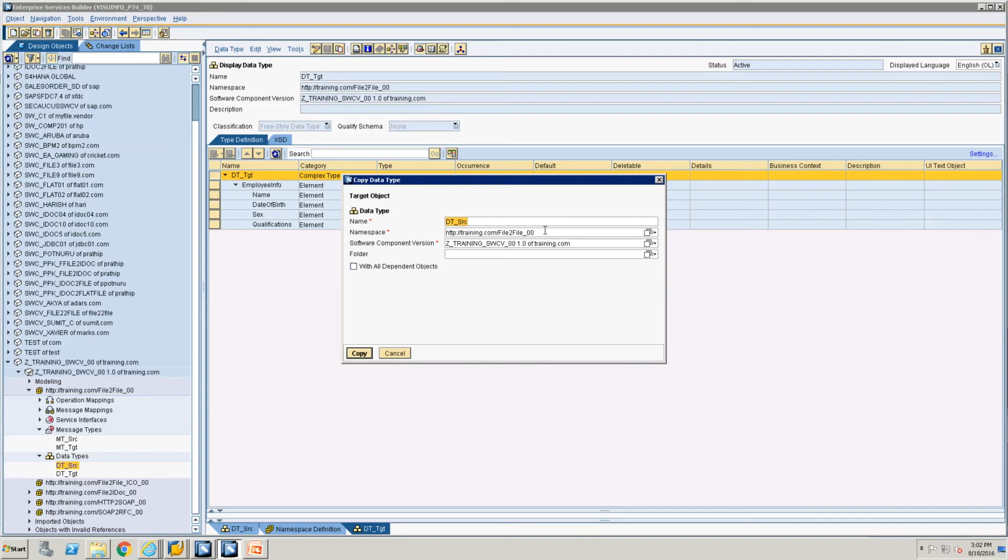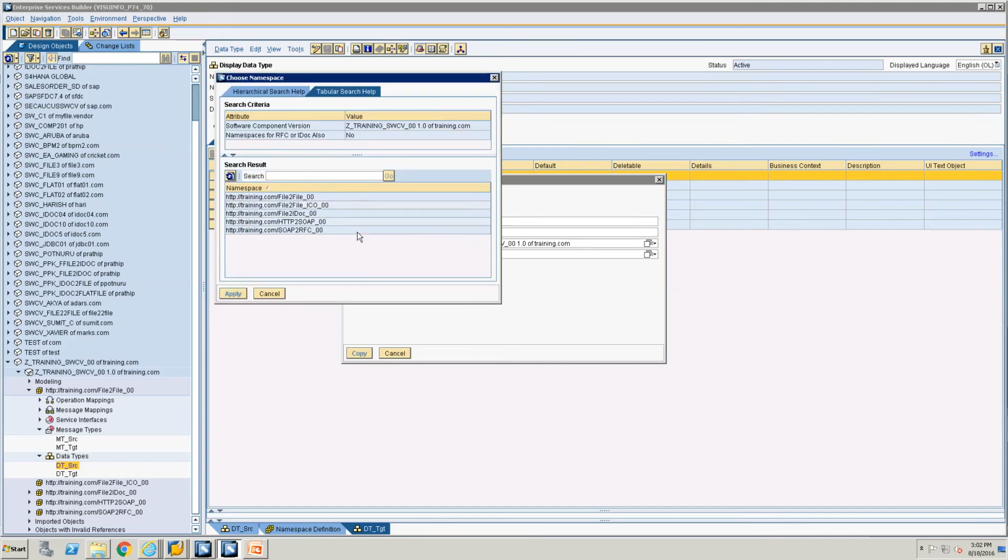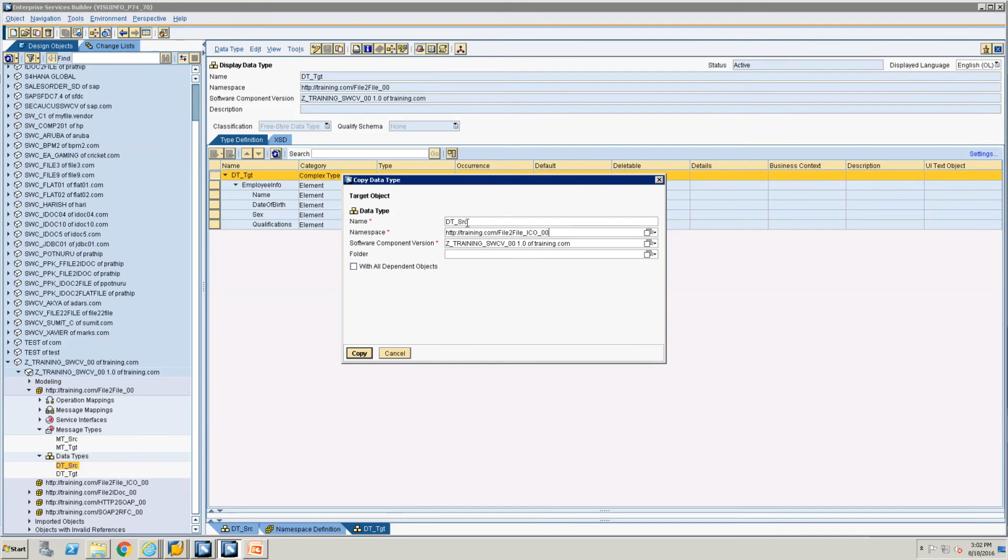You can say what the new name of the object is, and which namespace you want it to be created in. I'm going to create it within the namespace file-to-file ICO. I say apply. The new name is still going to be dt_source, but it's going to be within the namespace file-to-file ICO. So I go ahead and say copy.